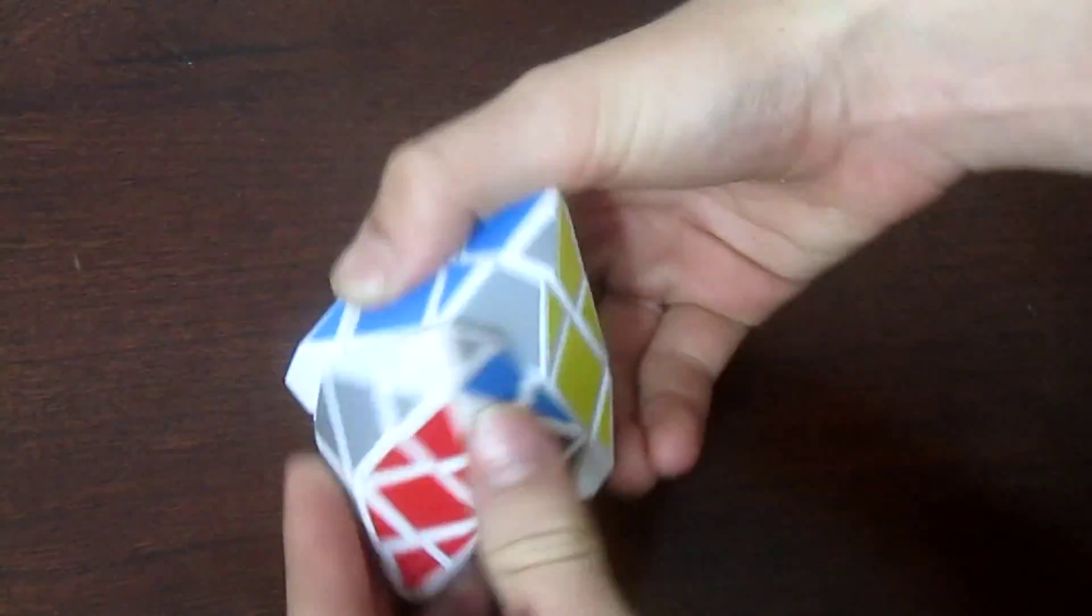Okay, so yeah, my overall first impressions on this cube are really good. This cube I would definitely recommend to anybody looking for a good cube for the collection. It obviously doesn't turn the greatest, but I can see this cube being very fun to solve. It doesn't turn good though, but it's a decent cube just to have for the collection. So yeah, it looks really awesome though. And the sticker quality is really good on this puzzle. Thanks for watching my unboxing on the Dianchine 3x3 Die Pyramid. Thanks for watching guys and see you later.